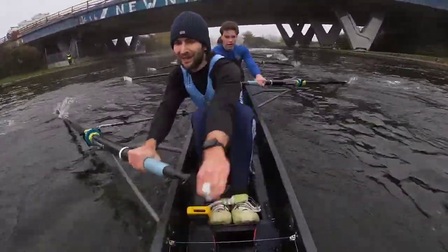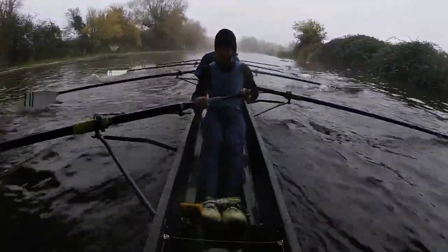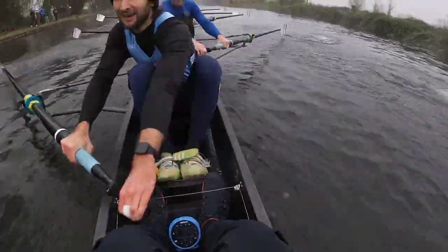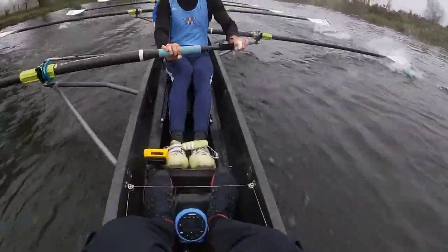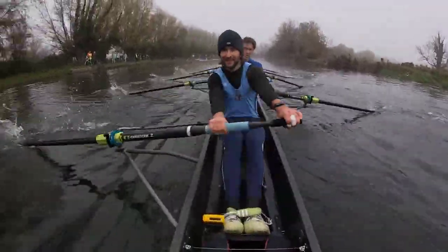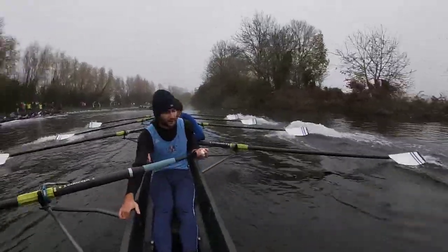Lift, press. Lift, press. Find that together, boys. In, boom. In, boom. In, boom. Go ballistic. Last 10 strokes. Ready? Now. In, now. In, now. Legs, boys. 1:42 split. Take it across the line. Ready? In, boom. In, boom. In, boom. Holding on all the way to the finish. In, press. In, press. In, press. And wind it back. Easy there. Easy there. Take the run, all 8.